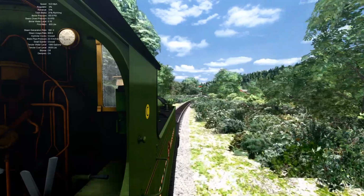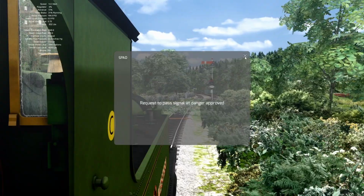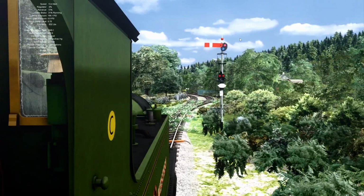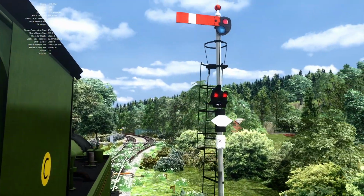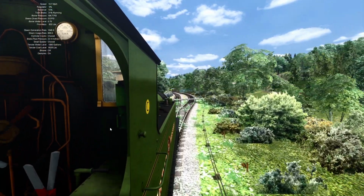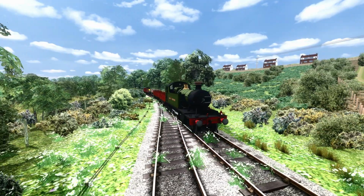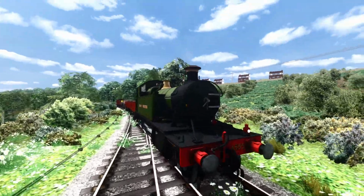We are now coming up to the next part of the route. So previously this little signal would have gone to the lower part and this would have gone to the next part of the route. Now we are sort of back on track, excuse the pun.